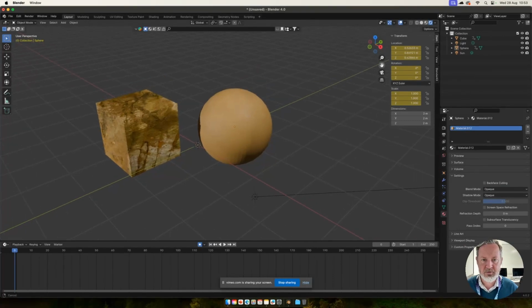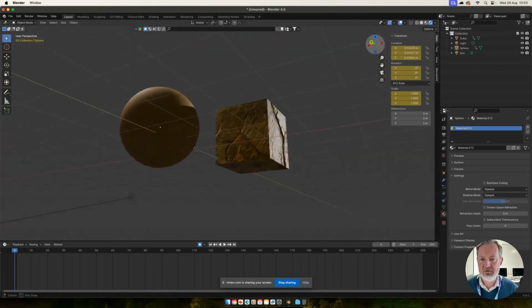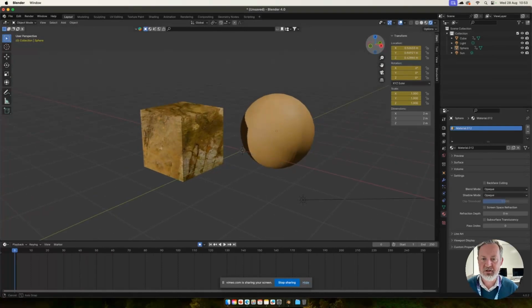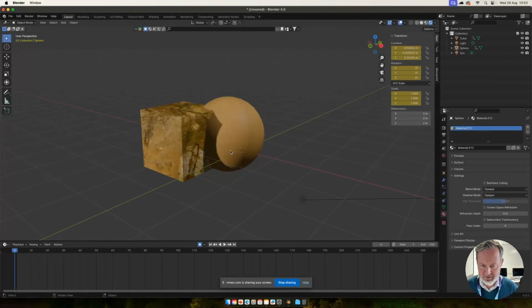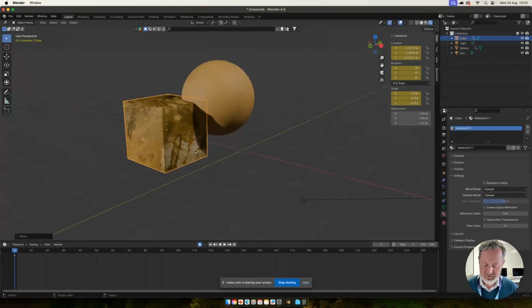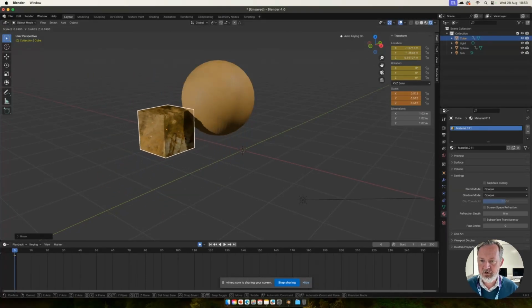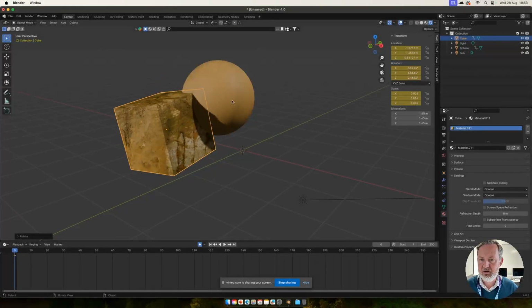You can zoom in and zoom out, move around. Obviously we can, using these Z, Y and X axis, move around the object as well, and we'll be taking multiple screenshots. There is a basic animation process that we can explore, but we'll do that at a later point. So obviously you have to select the object before you move it, and again pressing S once on your keyboard means that you can scale. Pressing R once on your keyboard means you can rotate, but you can also use the left hand options here to rotate. That's obviously a sphere, so you're not going to get much going on there.